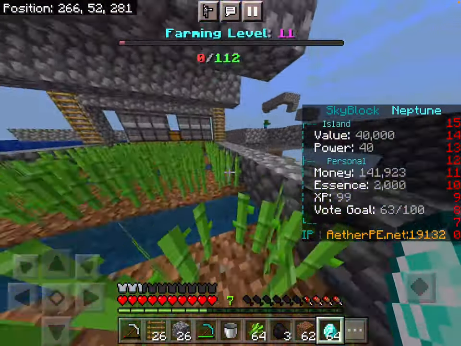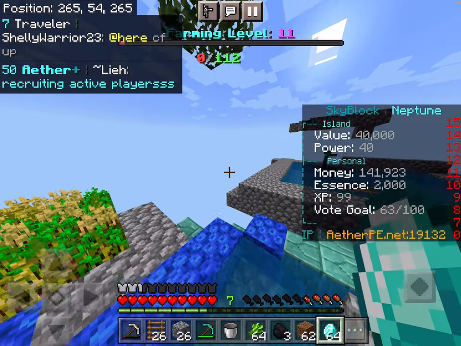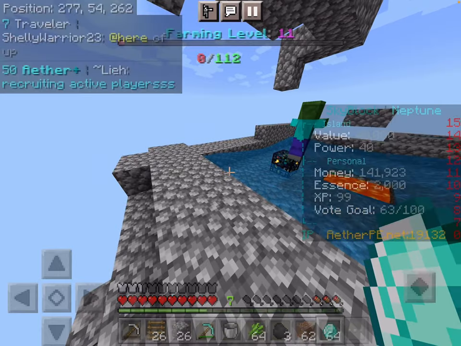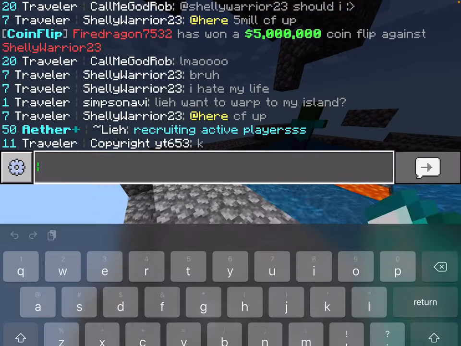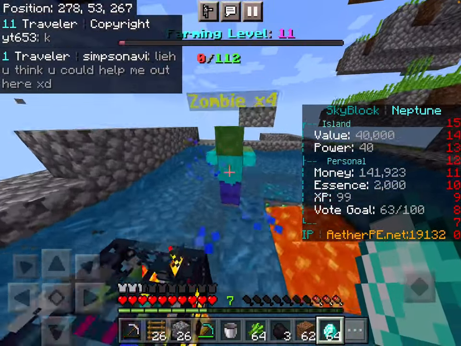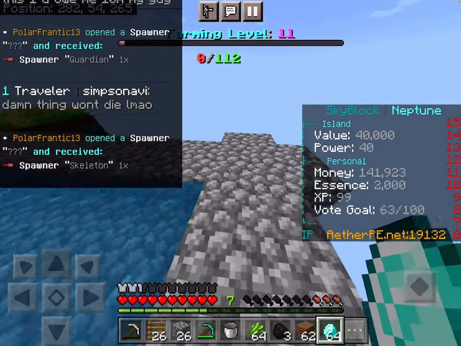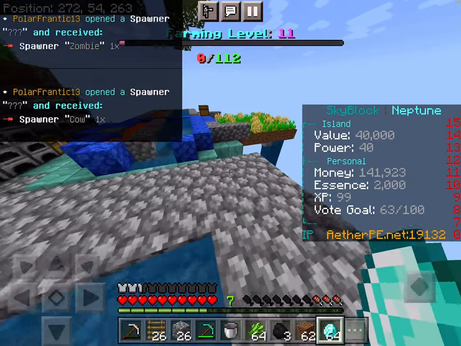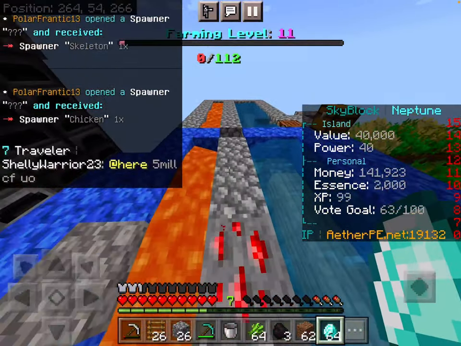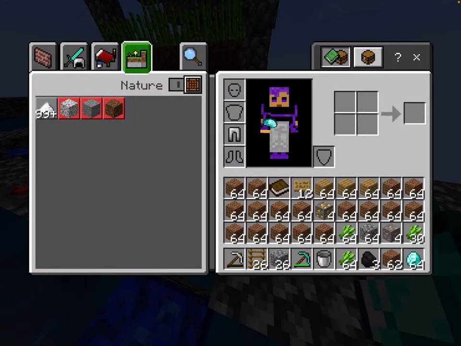And there you go, there's a zombie over there. And I hate ladders now. Officially hate it. That's okay, because I don't know what else to say. Don't do it. What else do I do right now?